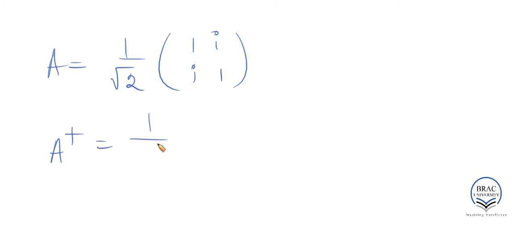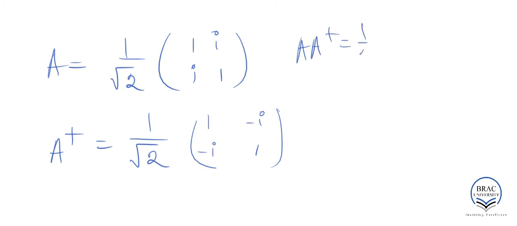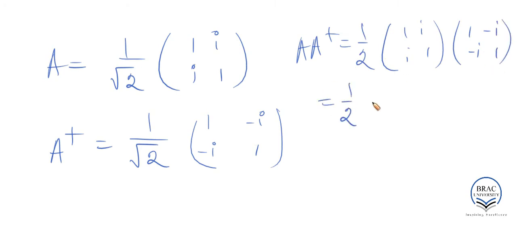And A dagger will be square root over half. Remember, the dagger operation is done by first taking the complex conjugate of it and then you transpose it. So if you do that, this will be just this thing, right? And if you multiply A dagger, you will have 1/2 over here, and you will have this 1, i; 1, minus i, and you have 1/2. This will go with this, so this will have 1, and this is i squared, and there is a minus in front, so this will give you 2.